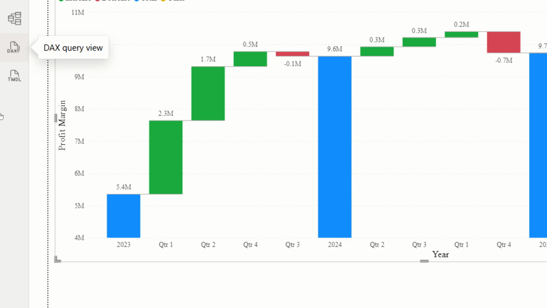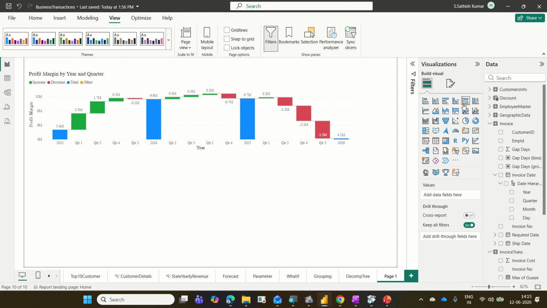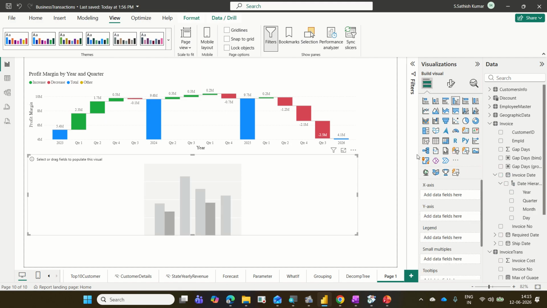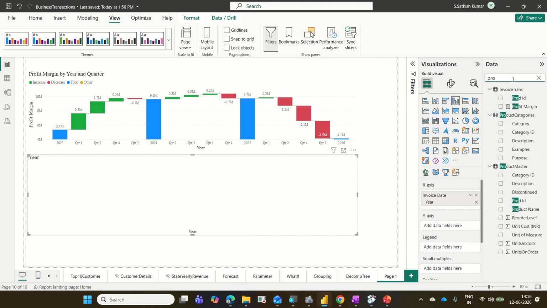So if you want to compare like this, you use a cluster column itself. Then how can you compare last year? Clusters. Can I put a cluster? Yes. I'll put a cluster, this one. Then 24 revenue. I put a filter. We have to bring the year, not 24. Yes, we bring the year on the X-axis. Very good. Then put a filter. No, put the profit margin. I'll put the profit margin on the Y-axis.